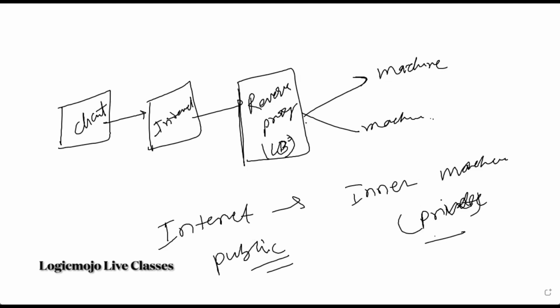You might see that a forward proxy is installed in colleges and organizations, and also sometimes it is used to protect identity. A lot of people use the forward proxy to mask the origin of the request. When you install a forward proxy, the request goes on behalf of the forward proxy. Basically, it masks where the request originated. That's why a lot of people take advantage of this in cyber fraud as well.